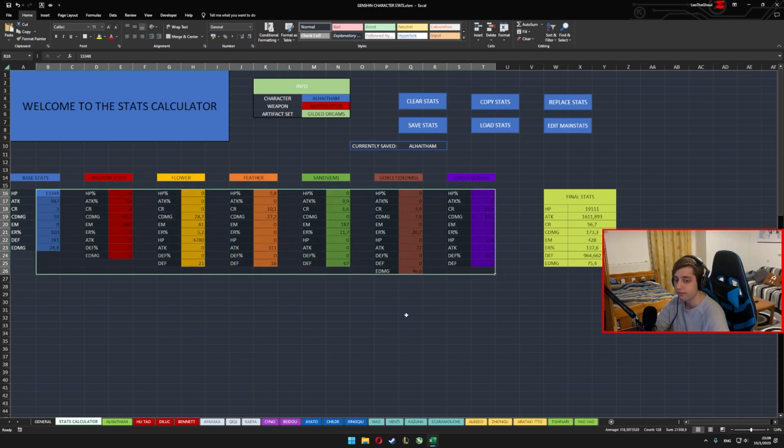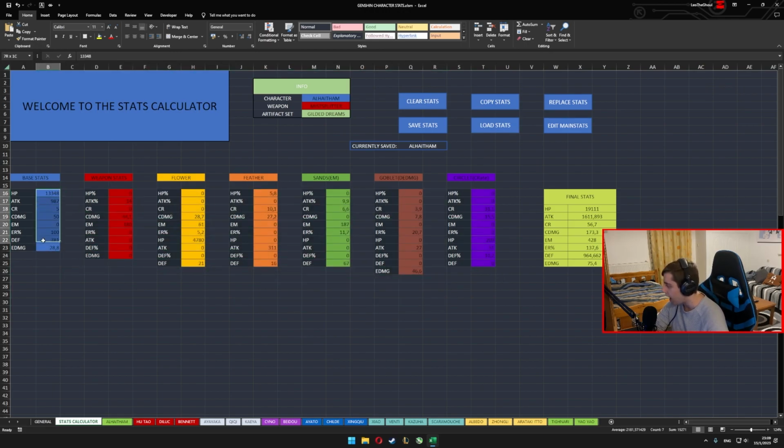Everything is here, from Al-Haytham's base stats and his base attack with Mistsplitter, his elemental damage bonus that he gets from his Ascension stat. These are the stats of Mistsplitter. I forgot to add elemental damage to it. That's my mistake, because I know that Ayaka, who also uses Mistsplitter, Al-Haytham is gonna steal it, does have the elemental damage bonus, but hey, wait.